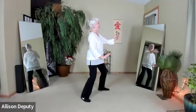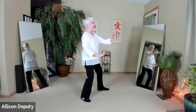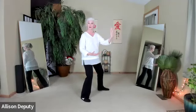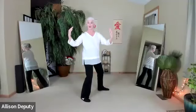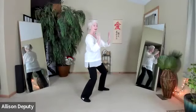Here's ward off. Then we shift back, turn the body, turn up bottom hand, lower elbow. This is like rocking a baby. This is our roll back position. Then we drop the hand and bring it around to get a straight line between the palms. Then the back hand moves into the front hand.